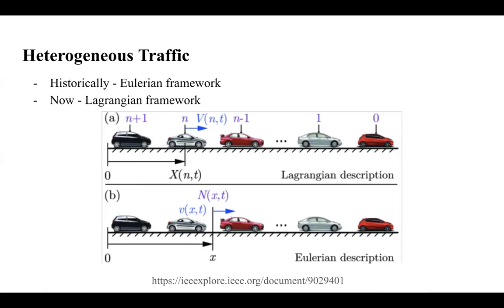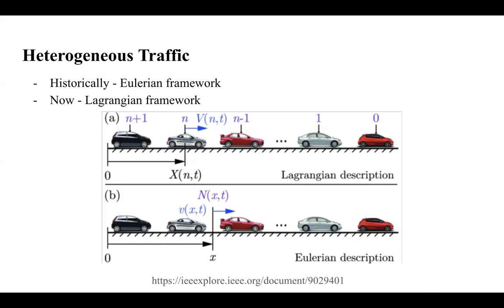Given the rise of technology and the increase in autonomous vehicles on the road, the Lagrangian model is based on data collected by individual vehicles, so it's more up to date. The Eulerian framework ignores the time delays corresponding to both reaction time of human drivers as well as time delays in the control loops of these CAVs. So basically, in short, the Eulerian framework disregards any change in time, which is a pretty integral part to this concept. The image below shows a proposed figure of the Lagrangian framework in action.